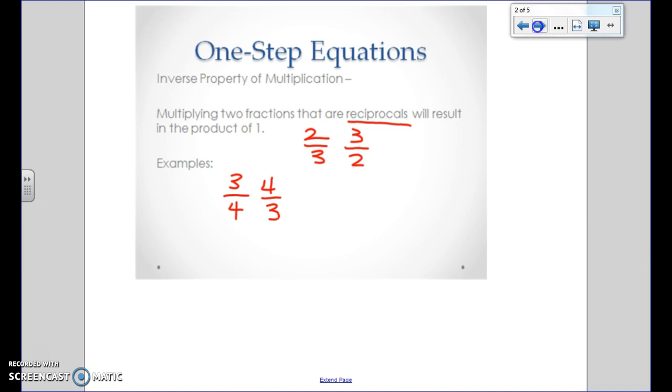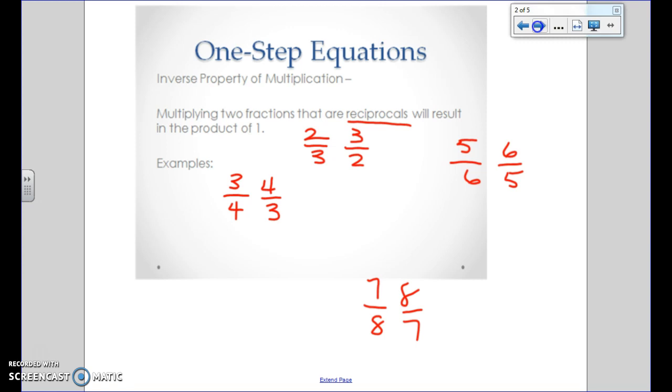As you can see, the numerator and the denominator, the top and the bottom of the fraction, have just changed places. We call those inverses. It's inverted, or a reciprocal is a fancy name for it. Or if we had 5/6 and 6/5, those would be inverses, or reciprocals. Or 7/8 and 8/7, also inverses, or reciprocals. I might use the word reciprocal or inverse, but keep in mind that those mean the same thing. It's just when you flip the fraction, the numerator becomes the denominator and the denominator becomes the numerator, the top and the bottom trade places.